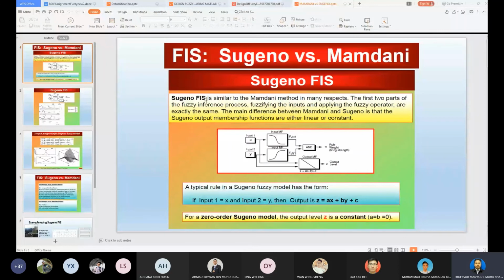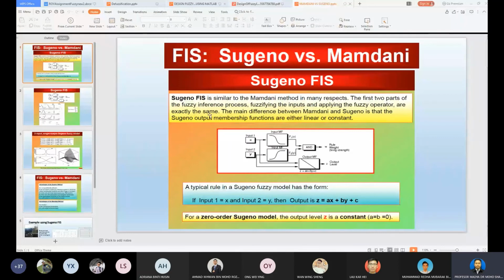The Sugeno FIS, FIS is the fuzzy inference system, is similar to the Mamdani method in many respects. The first two parts of the fuzzy inference process, that means fuzzifying the input and applying the fuzzy operator, are exactly the same as the Mamdani.